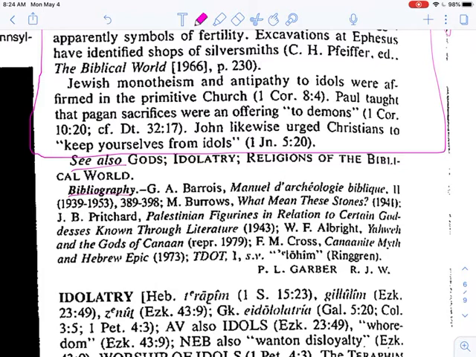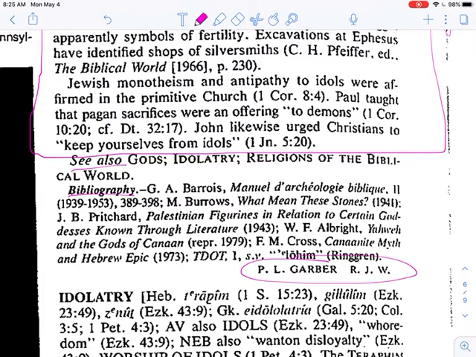Here's the bibliography. Again, these scholars, the reason they're scholars is because to write these 3 pages, they read all these books or parts of books. So they did a lot of research to make sure they were having accurate information. And then in this case, there's actually 2 different authors' names.